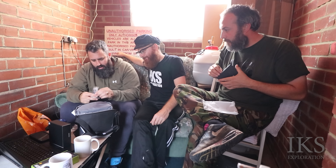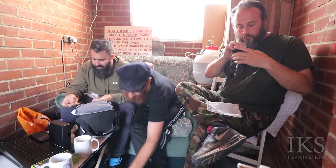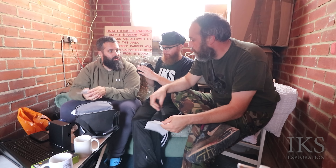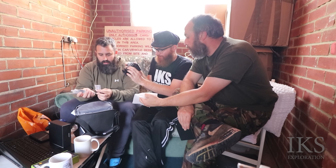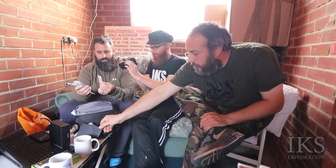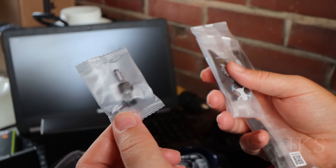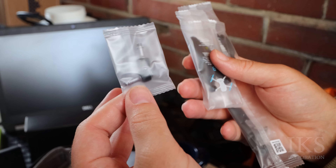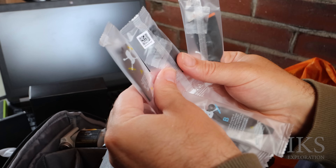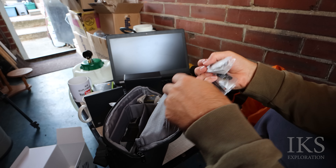Oh look - spare propellers! And we found a book of instructions as well. There are spare propellers and spare toggles for the controller in the package. That's really good - little screws there as well. It comes with everything you need basically. Especially handy to keep spare propellers in there for travel.